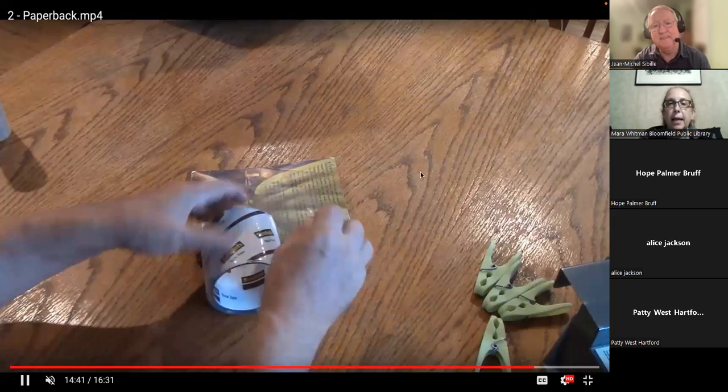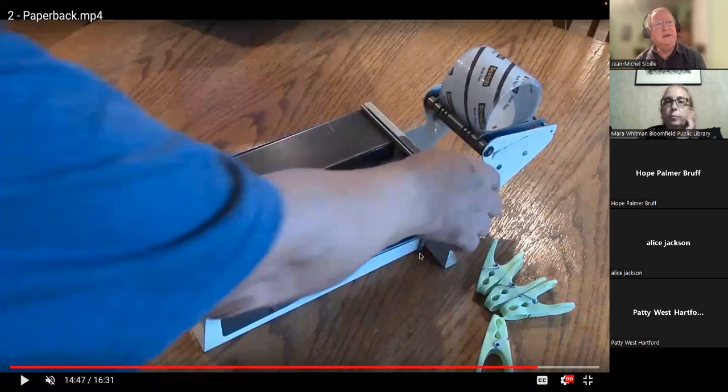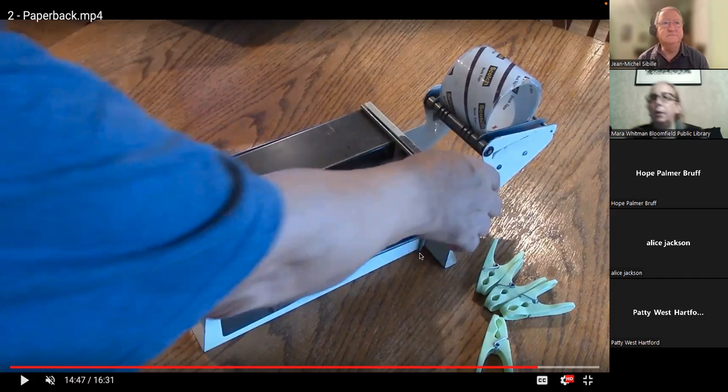Jean-Michel, can you buy the Scotch book tape on Amazon? Yes. I will send you a link that you can share. This is specifically bookbinding tape. I think it's a little more expensive, but you can buy even at CVS. You can buy that wide packing tape that you use to package, wrap things up when you want to send it by mail. Don't necessarily have to use book tape.